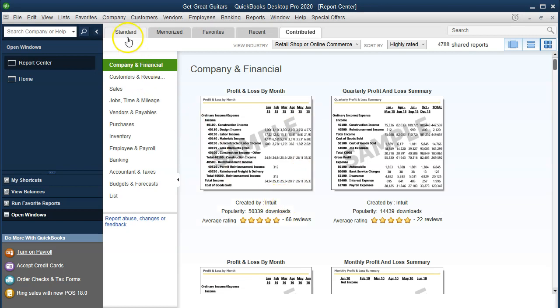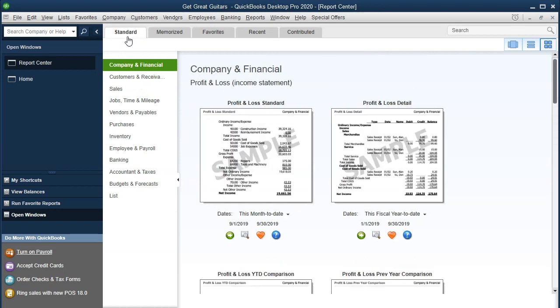Going back to the standard tab up top, this is going to be the standard tab that we will typically be using. We're in the company and financial. Then we have the view options to the upper right. The default view will be this kind of grid type of view, the grid view. This is the one I like to see most when I'm just going straight into these reports as opposed to the drop-down menu, because I'm looking for usually a little bit more detail than I typically see in the drop-down menu. If I want to see a list of things, I'll see it in the drop-down menu.